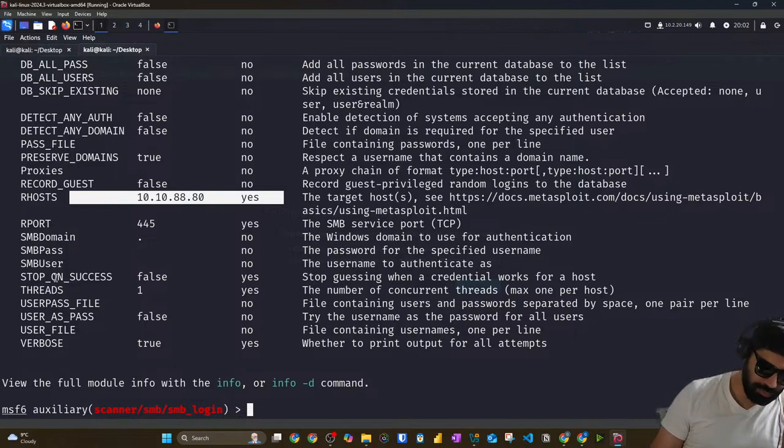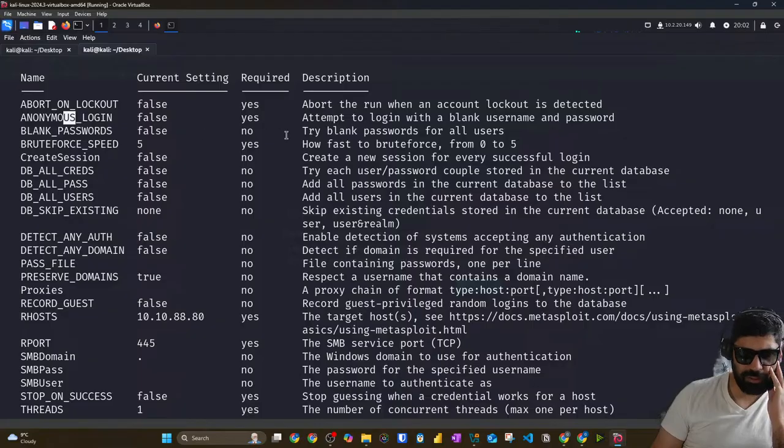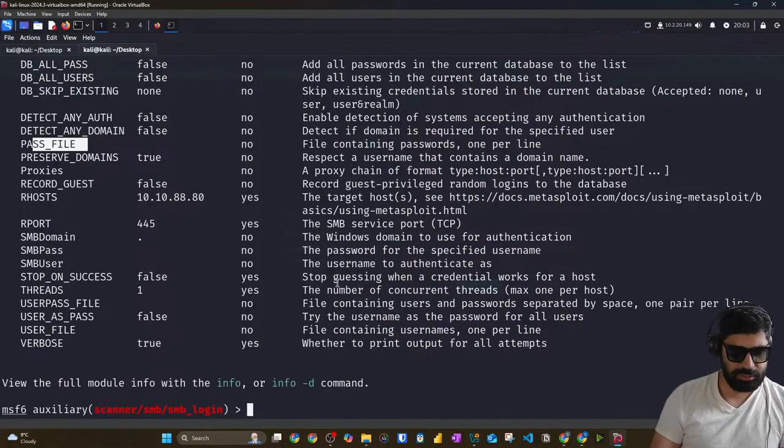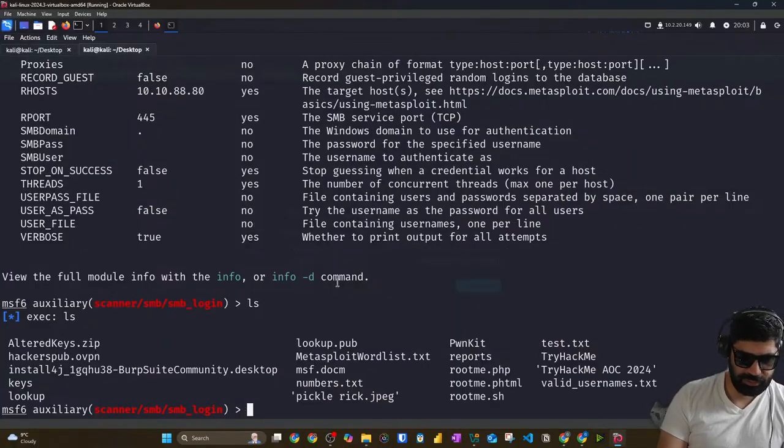I need to give the path first. Anonymous blank password. Okay, brute force speed, create session. Okay, skip, detect any authentication, pass file. That's our one. So set, and I can access my computer as well from here.